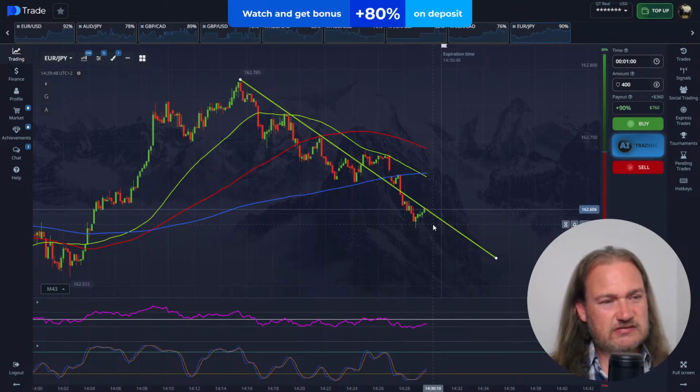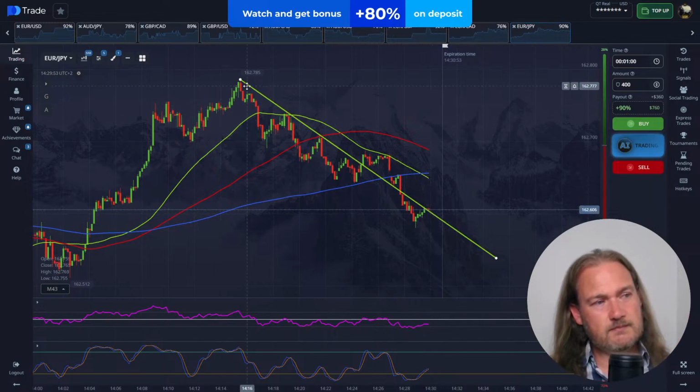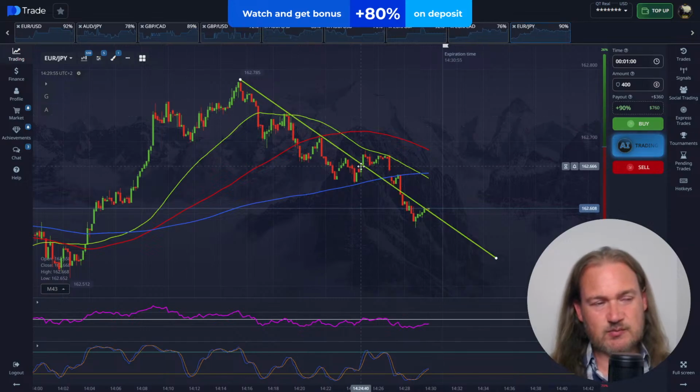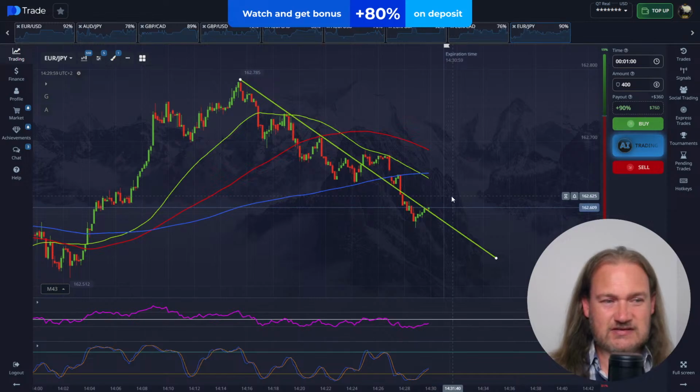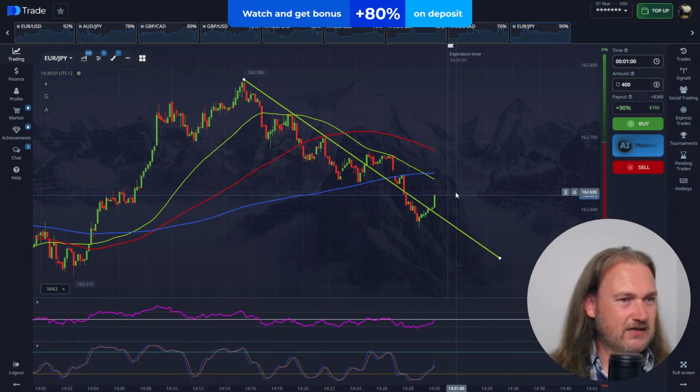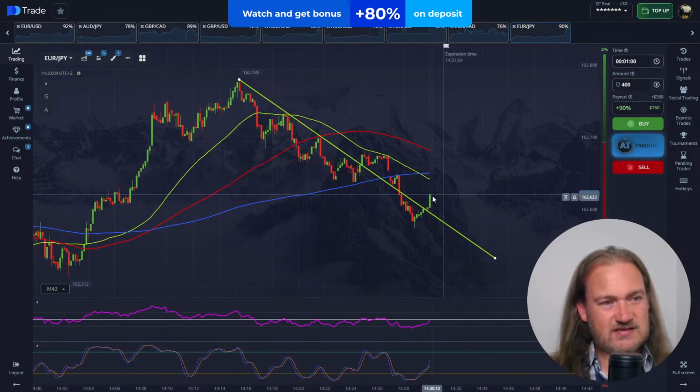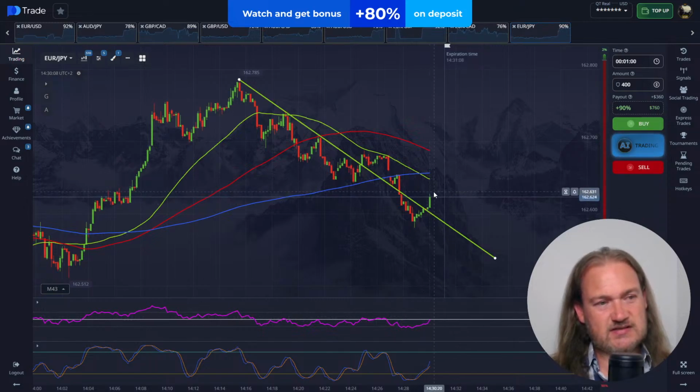Okay, so let's see what happens here. It's always fascinating how once a decent trend line has been established, how price respects it for a while. I always find it amazing. Let's see if we might get a sell trade here. Let's see what happens if price gets rejected. We're nearing the moving average there.